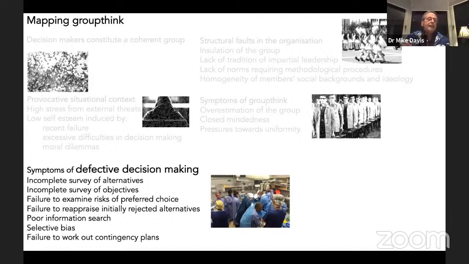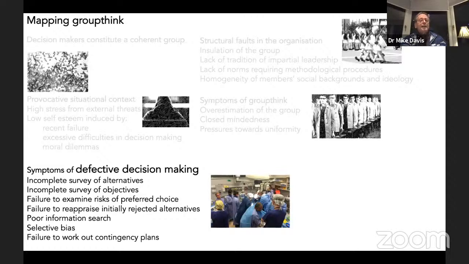The potential for defective decision-making has got these particular features here. So incomplete survey of alternatives, in other words, you look for the notion of an early first move, first suggestion. And there was a little bit of research that went on in the 1960s about something called the first move rule, which suggested that anybody who makes a reasonable suggestion about something early on in a decision-making process is likely to be viewed more favorably than others. That you have an incomplete survey of the objectives of a particular exercise.